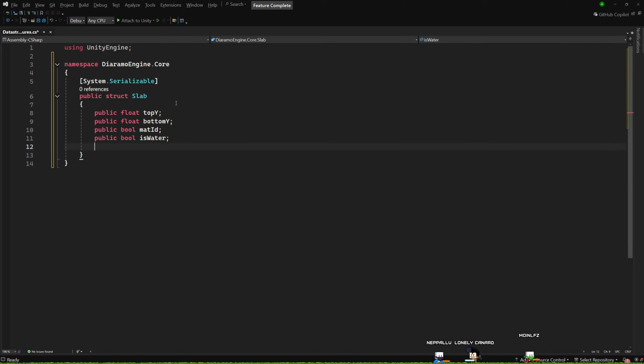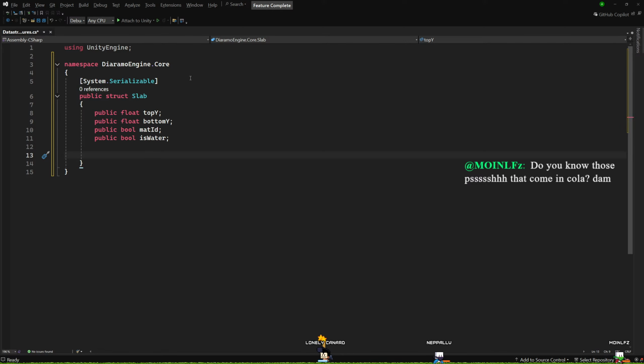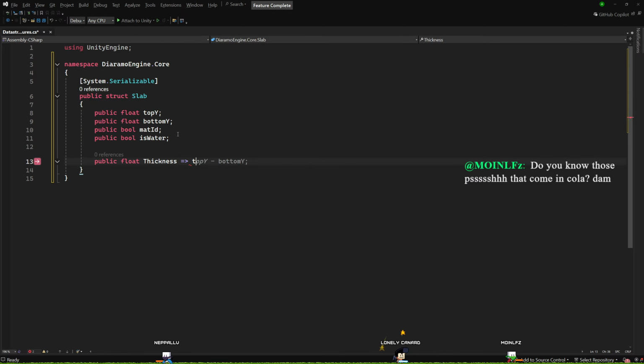All right, so this is like biome data kind of stuff, but this is runtime biome data, so we don't want to store the actual reference to the biome that this slab is supposed to represent here. We just want it to be as light as possible, because these are very, very ethereal. They can come and go as the player is there or not there. So these are the initial stuff. We're going to make one public accessor though. We should probably name this like the thickness of this slab. And from here, we can just do the top minus the bottom.